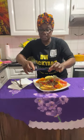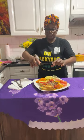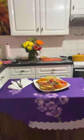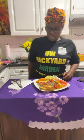Look at the plantain. Yes, it is done. I turned the telly down and it seemed like you never turned on all the way. But I want to say to you guys, thank you so much for joining me today, cooking this fish.